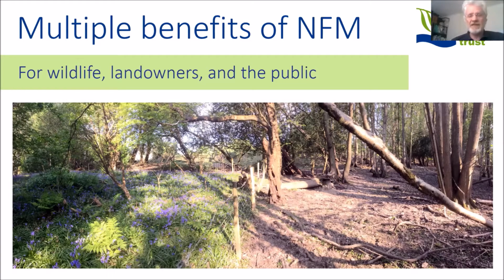And you can see they damage the woodland floor, which causes flooding problems because we get very rapid runoff. The water doesn't sink into the clay soils because they're all compacted. You also wash silt and sediment into the river, which isn't really good for water quality. And for the farmer as well, his animals get lost in that wood, and he's trying to round them up, and it's almost impossible to do that. So from an animal welfare point of view, it's very good to fence off these woodlands.